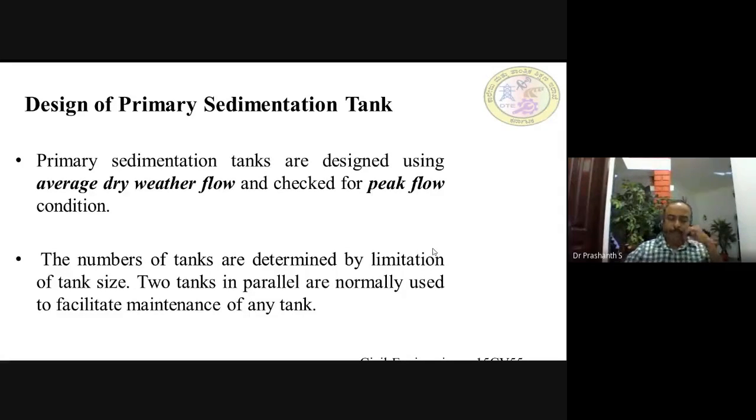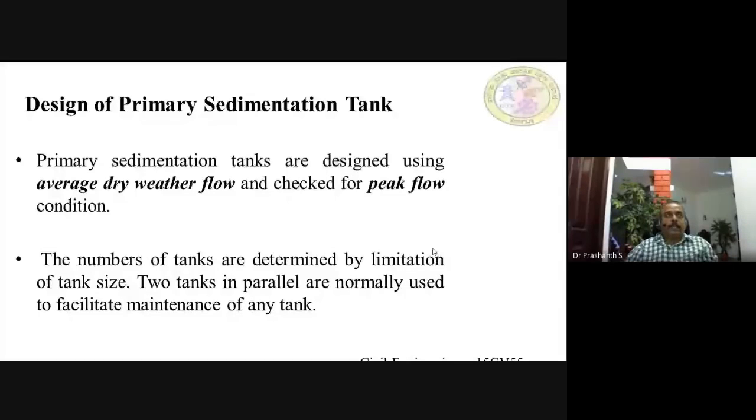In the primary treatment, whatever pollutants were not removed in the preliminary treatment are removed. That is, the particles which are lighter and which may be settleable are removed by sedimentation in the primary treatment. So, to remove those types of suspended and settleable particles, we are going to utilize a sedimentation tank. And we have discussed the sedimentation tank in the previous session.